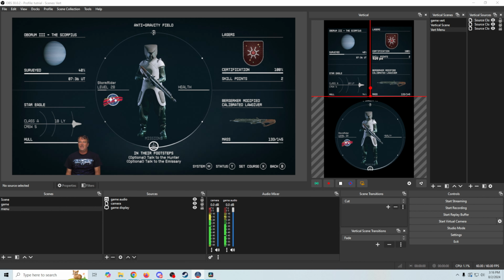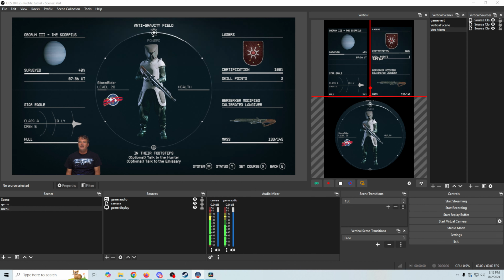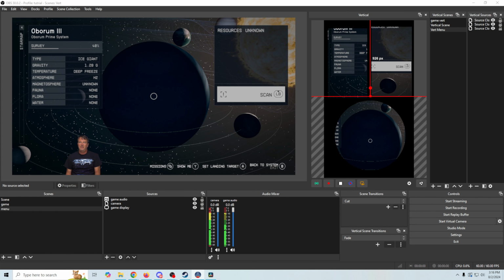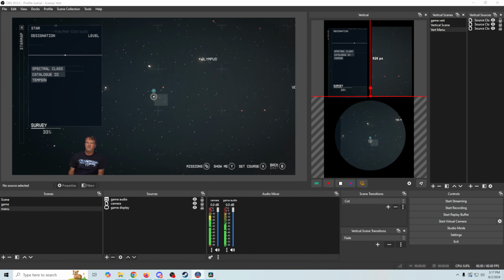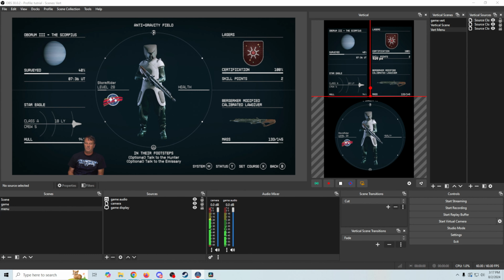So you can see how well this works. We can move this around. We can change it up. Now, you may want to spend more time. I did this super quick and dirty. So you'll notice if I select this menu, it may not look perfect. So you might want to expand this panel over here to fit. You're going to have to play around with it yourself because, of course, this has all kinds of different menus that you could set up. And you can do a different one for each menu.